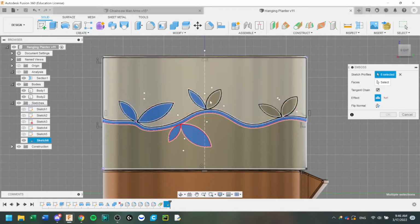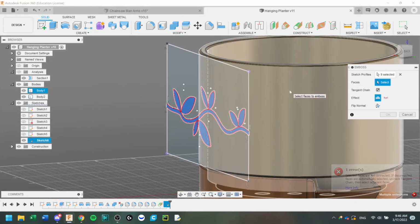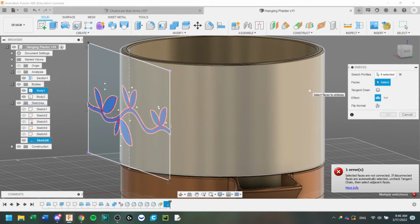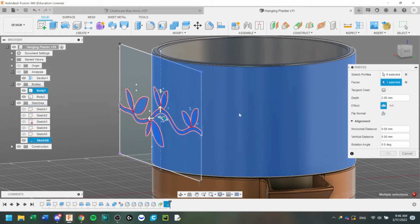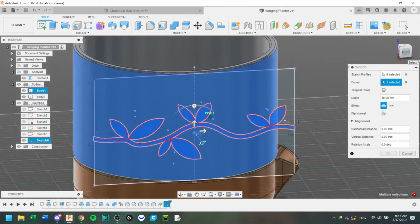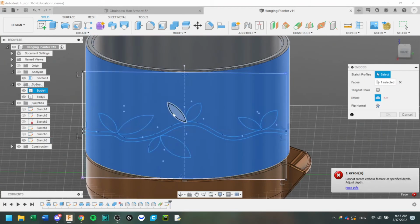I got the leaves and the vines all to a spot that I enjoy and I'm happy with. I use the emboss tool, which as you can see doesn't work the first time. No idea why, it just decided not to. But eventually I do get it to work. I think I just closed the thing and tried it again. The emboss tool allows you to take a sketch object and, similar to extrude or press pull faces, extrude relative to a curved surface.